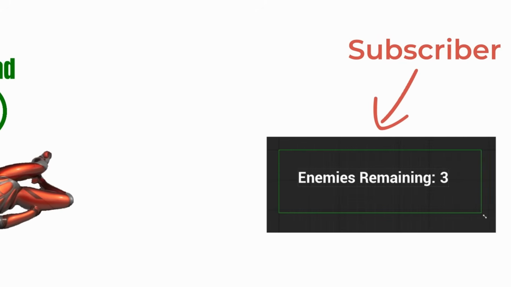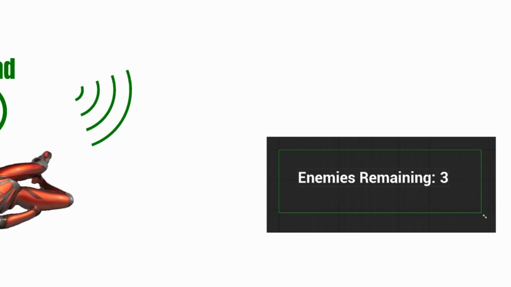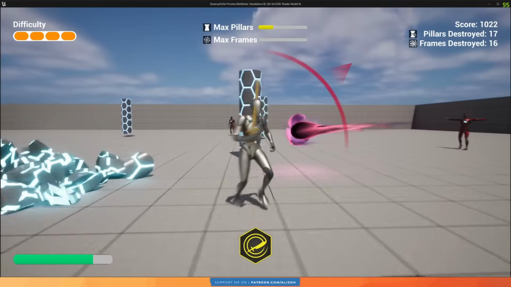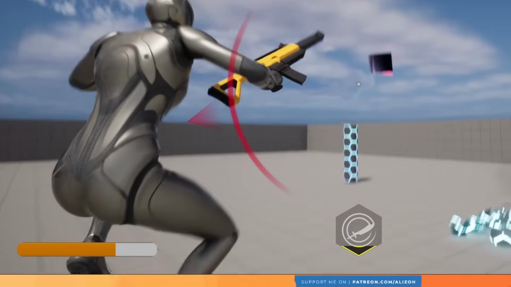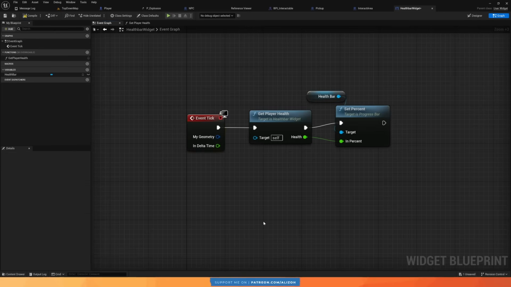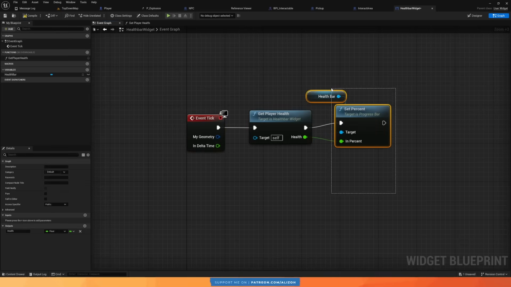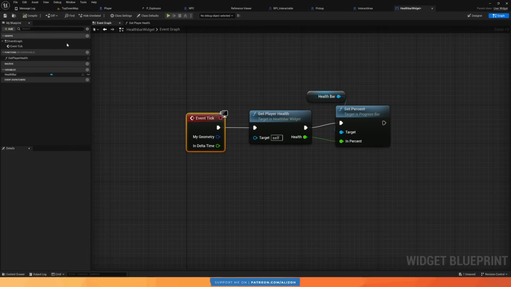This is very useful when you want to wait for something to happen in one object before doing something in another object. For example, you want to update the player's health bar widget when the player takes damage. Well, you can, of course, keep updating the health on tick of that widget, and when the health changes, then the widget will update as well. But then you're needlessly checking the health of the player on every tick when you know that things aren't changing, so it's really a waste of resources.